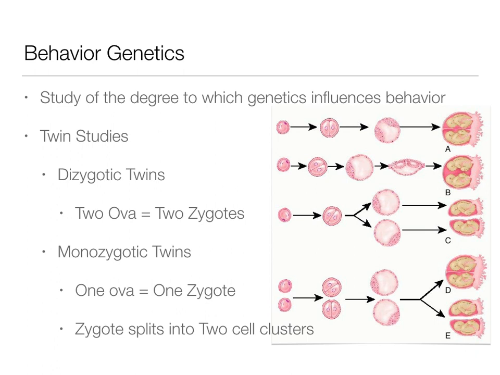Now, monozygotic twins are where those genetic clones come in. They have one egg that is fertilized by one sperm, and that zygote then splits into two separate cell clusters and develops into two separate babies. And so what we have here is a natural example of genetic cloning. It allows us to study a multitude of different things, and this is where the study of behavioral genetics really came out of. Initially it was twin studies, and now we have some other things at our disposal as well, but this is where it started.